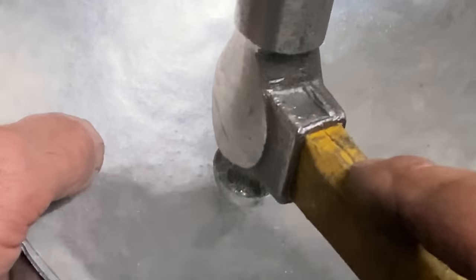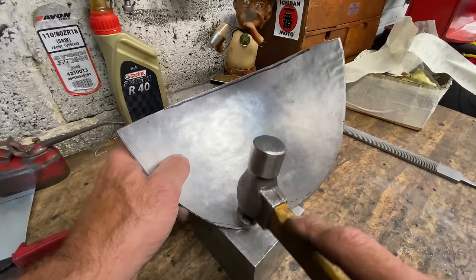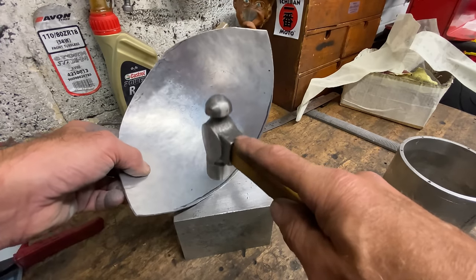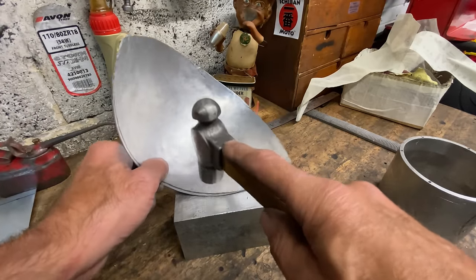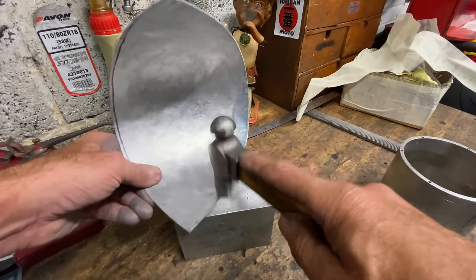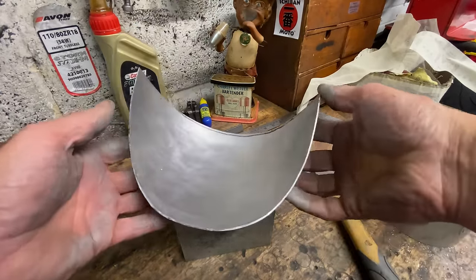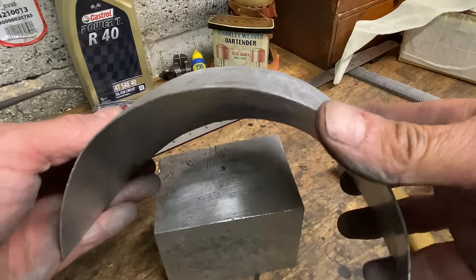This last stage can take a long time, but it's very therapeutic to do — you keep seeing a dent and knocking it out, then another one appears, then another one, but eventually they're all gone and it's absolutely smooth. The last thing I do is use the flat side of my hammer to remove any ripples at the edges. And there it is — it's all finished, the outer shell of the hump. This can now be welded onto the flat base and then fitted to the bike.